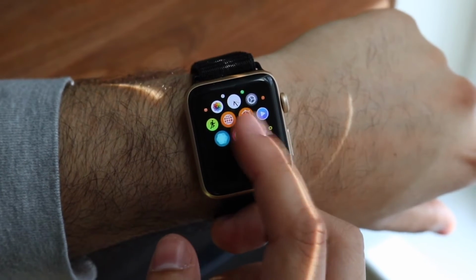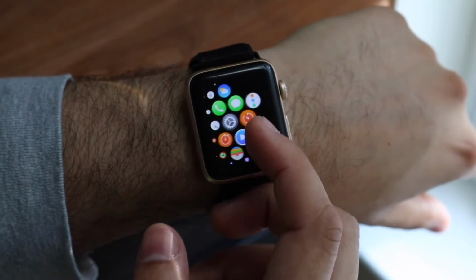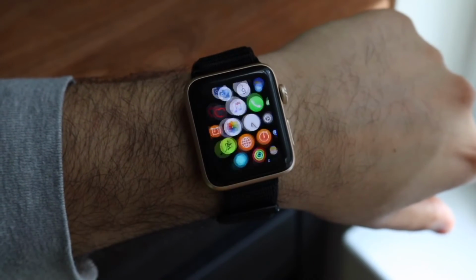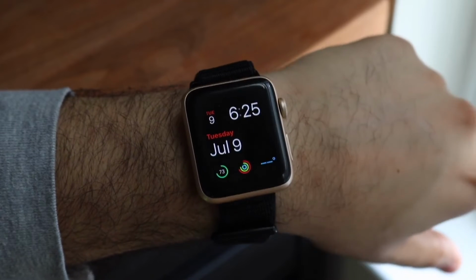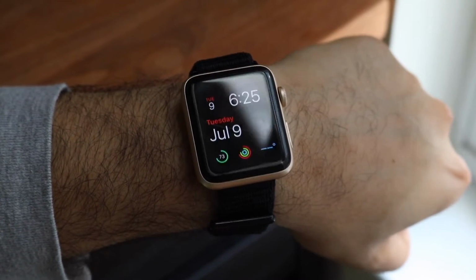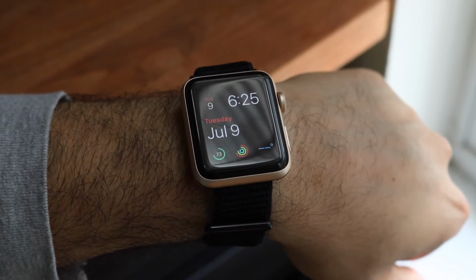So just because you're getting the newest watch or the oldest watch doesn't mean you can't take advantage of all the bands that Apple pushed out. So that is a pretty cool thing. Just make sure you're getting the proper size for your particular band. But other than that, that's still another really cool asset for this particular device as well, which is something I like a lot.